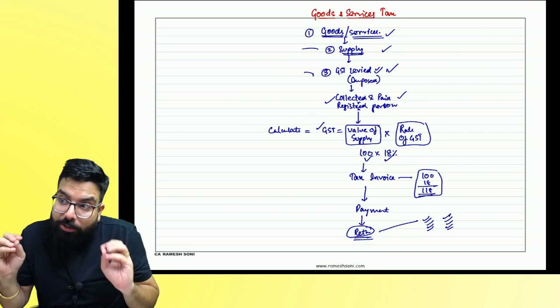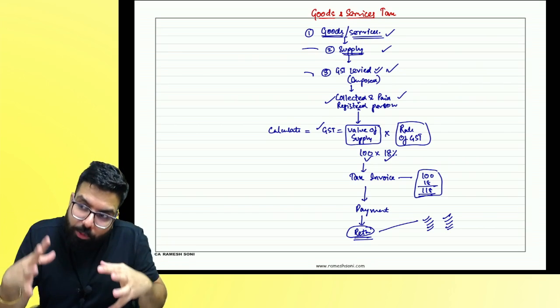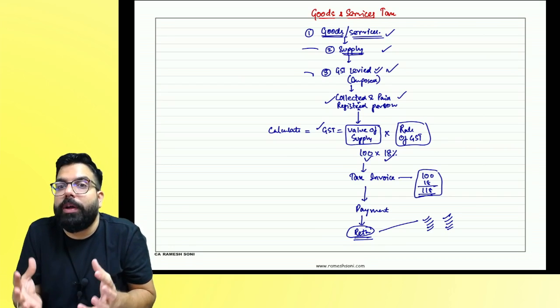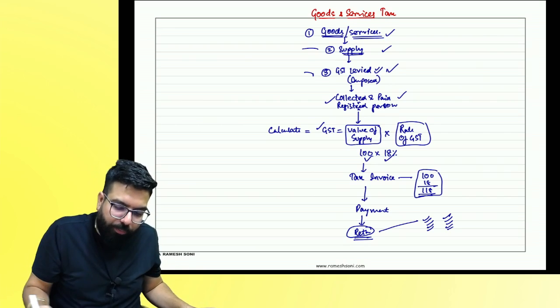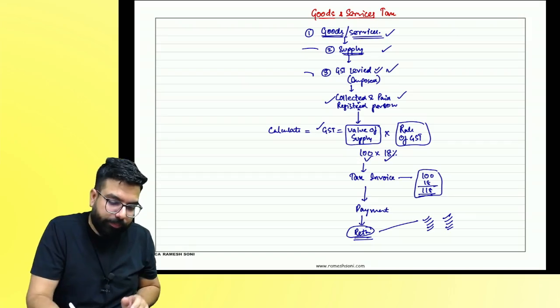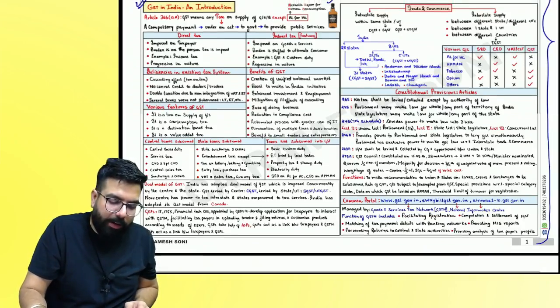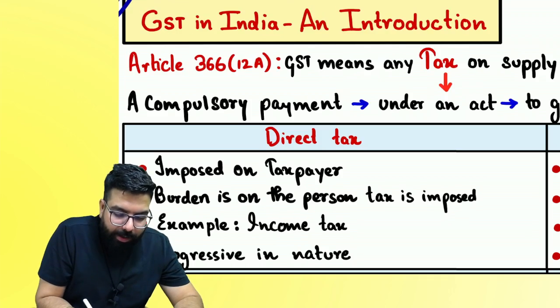So that is what a shopkeeper always does. Now we are going to learn how a shopkeeper deals with GST. What are the things he does? Can we go ahead, everyone? Please come to your first chapter, which is there in your book. The first chapter's name is GST in India and Introduction.